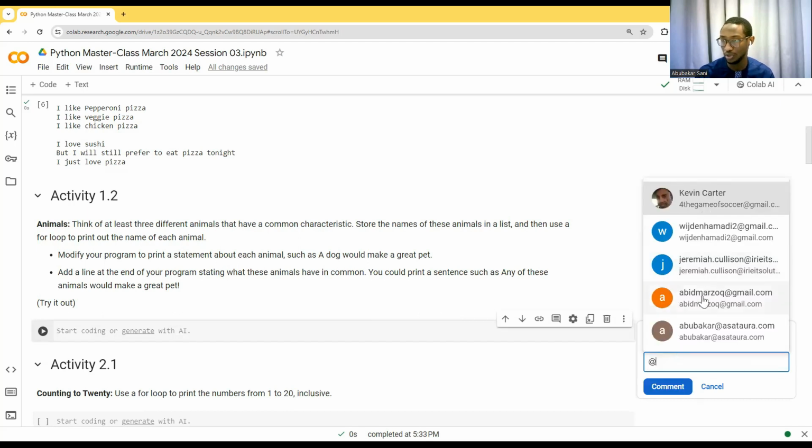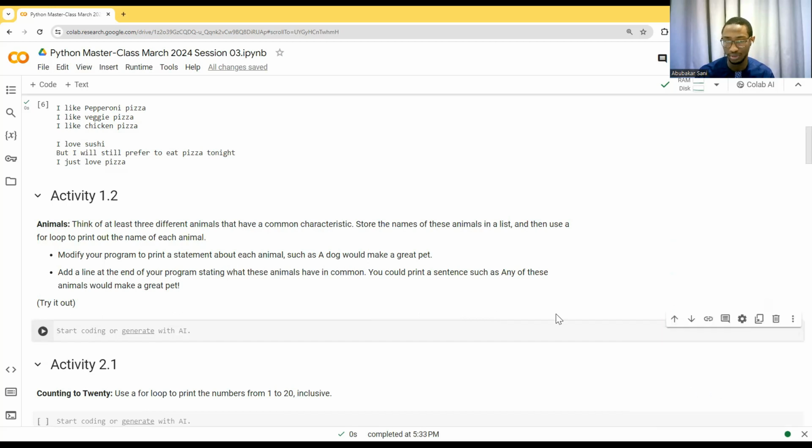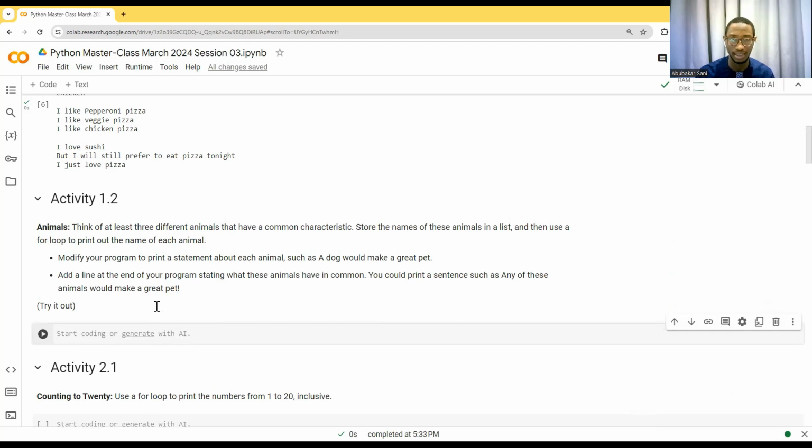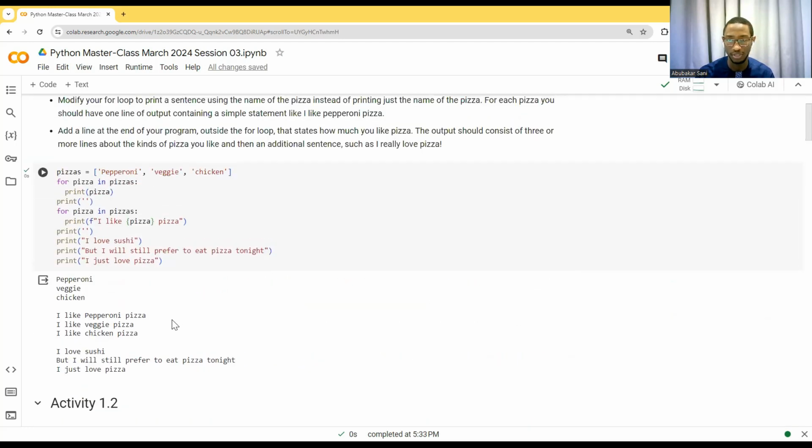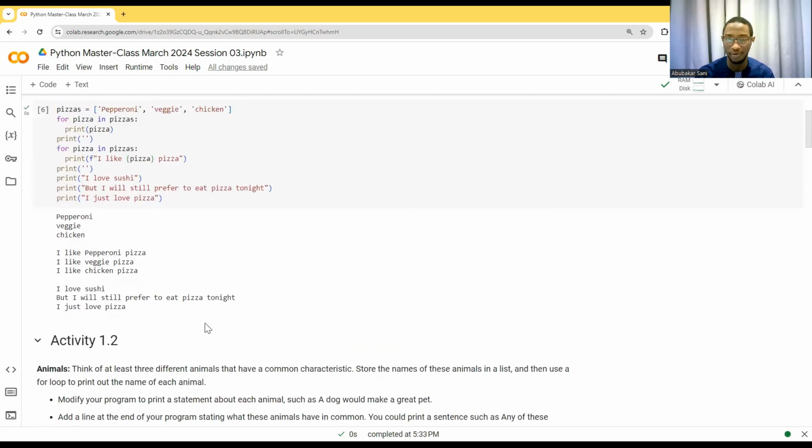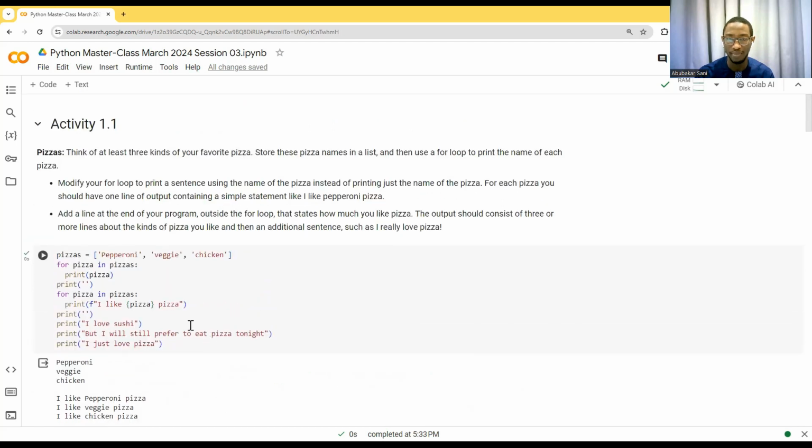For example, I can look for you here and then I will send you my comment. Okay, send me the comment. Tell me I'm having difficulty with this and I will get right on it the moment I get time. Before, of course, the next session, I will be able to address your comments. However, there is a better approach, which I will show you now. For you to get feedback if you are struggling with your code, I will show it to you immediately.